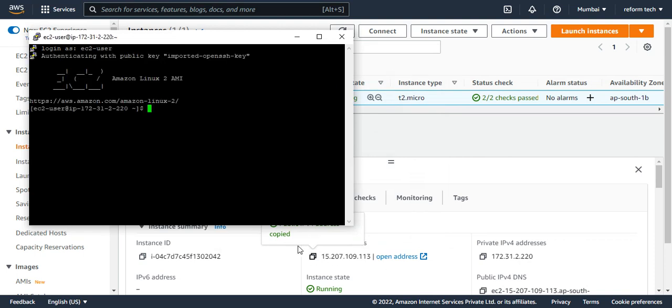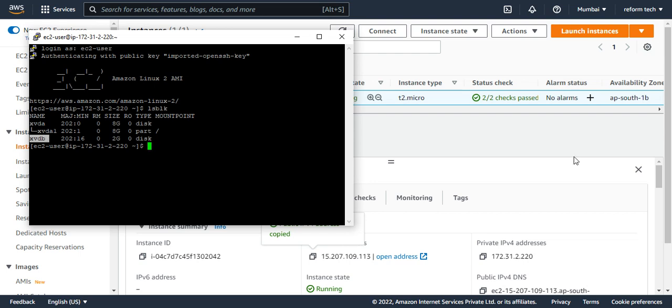Okay, so now just to check whether our disk is attached to this instance, there is a command which you have to use, that is called lsblk. It will list out the volumes that are attached to this EC2 instance. As you can see, this is the root volume, and this is the EBS volume which we just attached. But this volume is not yet mounted, so what we have to do is mount it now. For which I'm going to execute a few commands which will make this device mount.